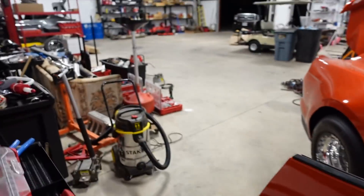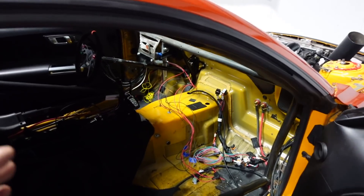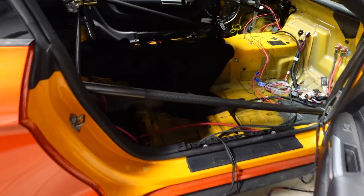We're going to end the video here because the engine wiring is done. Tonight I'm going to start placing the Holley and the carbon fiber piece to figure out how long all the wires need to be before mounting. If you're going to do a Gen 3 with a Holley, either swap a Gen 2 in there to make your life easier, or if you really want to stick with the Gen 3, do an unterminated harness and make your own harness from scratch - that's essentially what we had to do anyway. You just have to research what wires go to what outputs on the Holley, but it takes a lot of time.